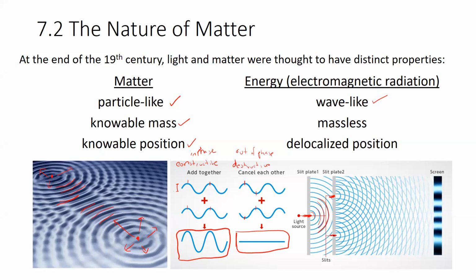So it's not particle-like, where something particle-like would only come through and hit right in the middle, and you wouldn't get any light coming through the next set of slits. Okay, and so the light coming through the next set of slits also has the same wave-like manner, where that wave spreads out from its point of origin. And people could see how the wavelengths of the light interact with each other, right?